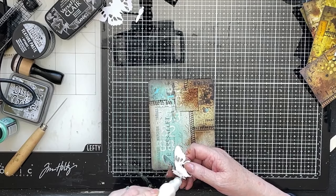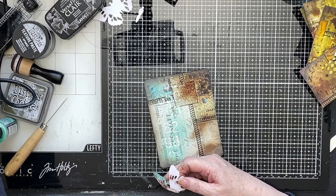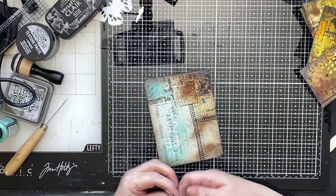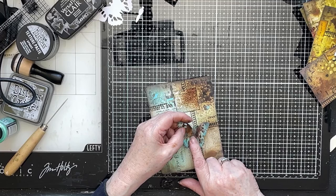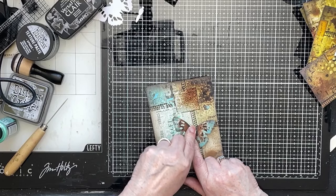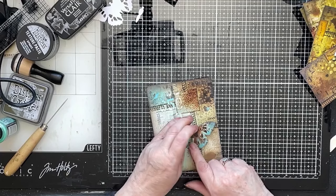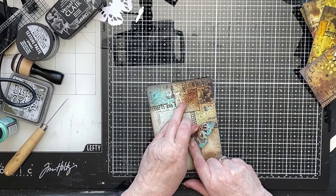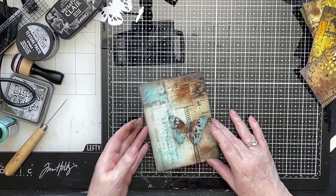Yeah, as I was saying, if you... Oh, don't know what's going on with my glue. If you're not into this whole inking malarkey, then just do an ordinary journaling card. You know, you can always get a die cut, colour it in, or not colour it in, cut it out of coloured card. And there we go.